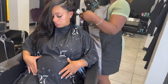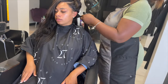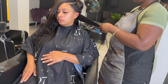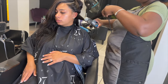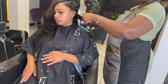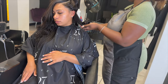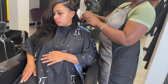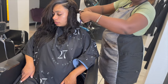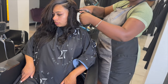Another thing I also learned was curling in different directions. So you'll see me flip some of the curls. You'll see me angle my hand a little bit with some of them. So giving it a different curl technique on each curl helped give it a lot of movement. I just been playing around with it, and it just came out so flawless, y'all. I was just so happy with it. I mean, she loved it as well, but I was personally happy because I know that's something I've been working on as a personal challenge as a stylist, and I'm really getting much better at it.